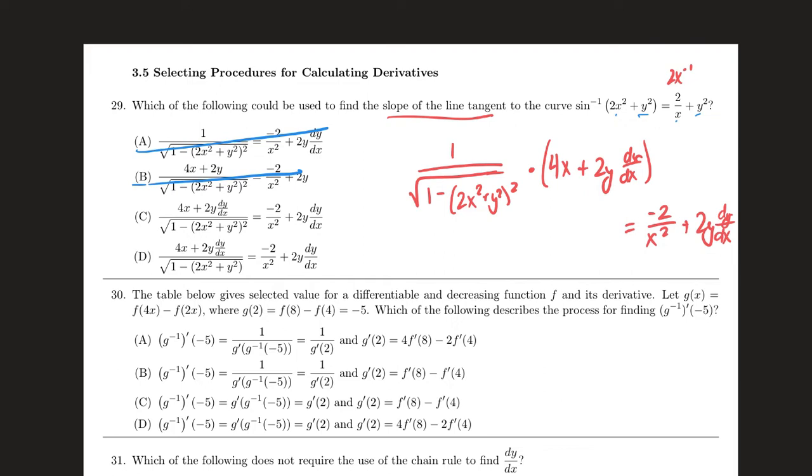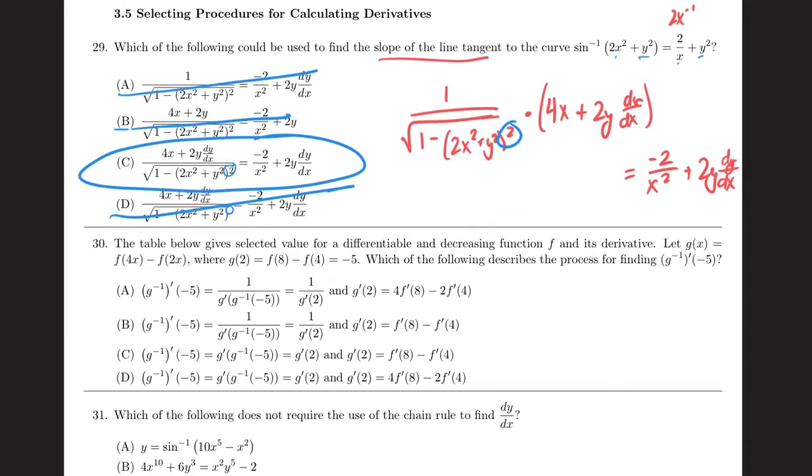So what is the difference between C and D? Is there a difference? Oh, yeah. The only difference is that little exponent of 2. It's missing in D, so C is the right answer. Make sure you're really careful when you're looking at answers, especially when there's that much writing for an answer. Make sure it's exactly what you want it to be. So the answer for that one is C, because it has that exponent of 2.